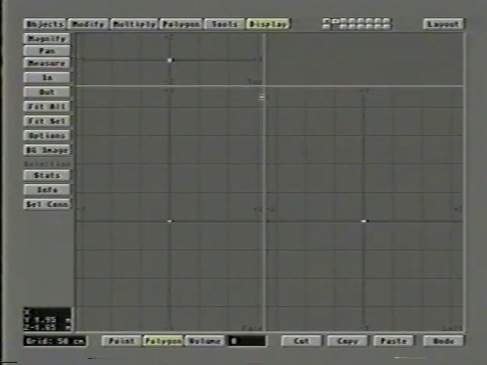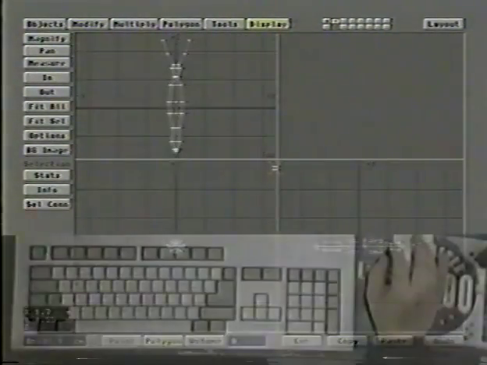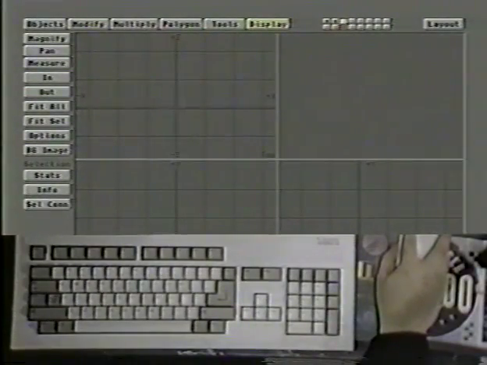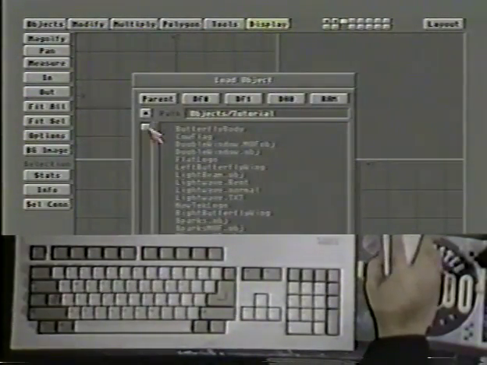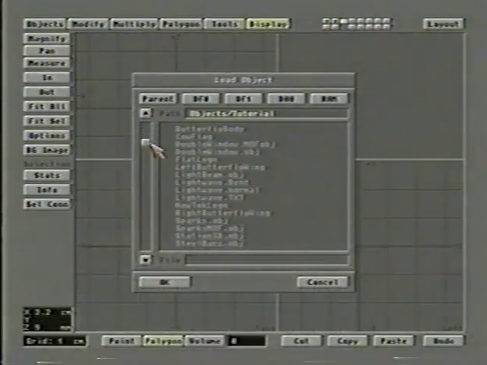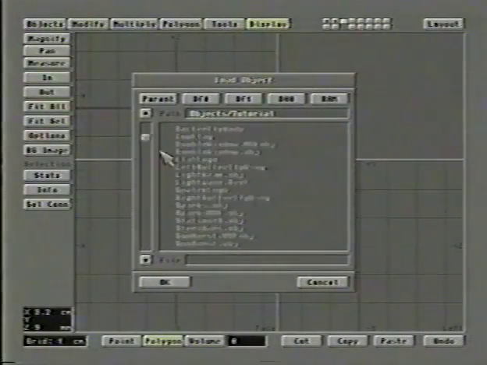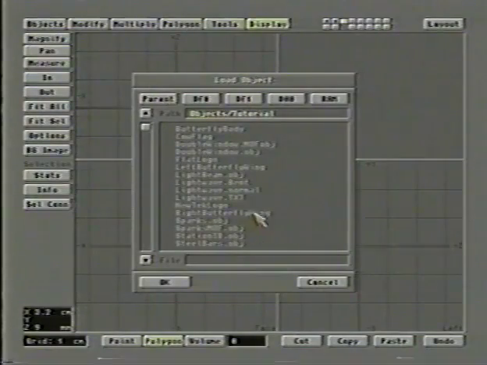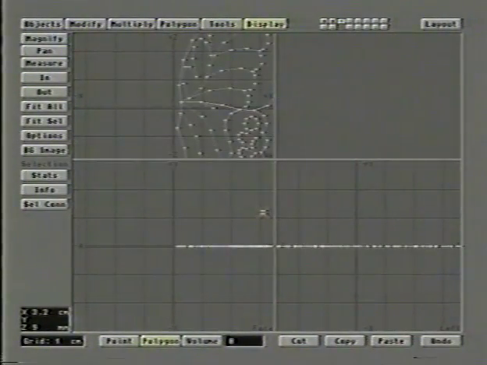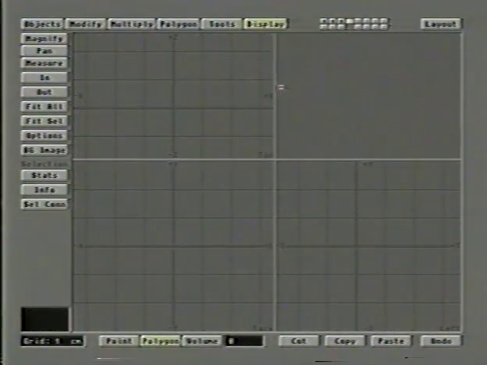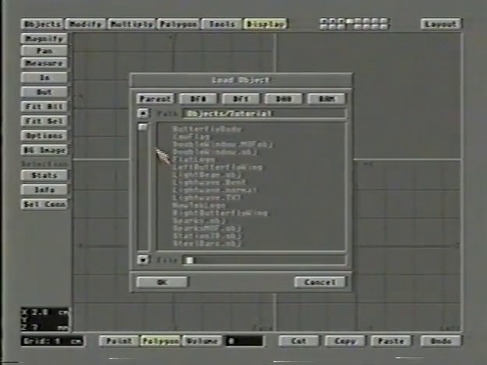Again, it's fairly small, so we'll use the A key to fit it in. Then we'll go to layer 3, and we will load up the right butterfly wing. And let's go to layer 4 and load up the left butterfly wing.